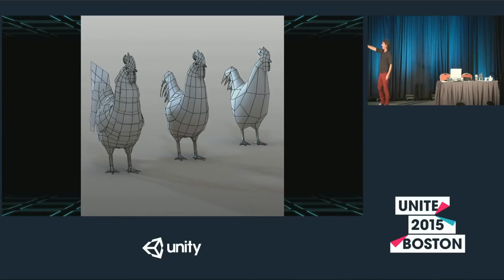So here you can see that there's sort of a low-res chicken, and then a medium one, and an even lesser one. So these can also be called LODs. The distance that your model is from the camera, you set up for the model to swap out to a lower one. So say the chicken's right here, it's the full res one. If it's over where Trevor is, it's the middle one. I see you. And if it's way in the back of the room, it'll be the little one, or it'll just sort of go away.